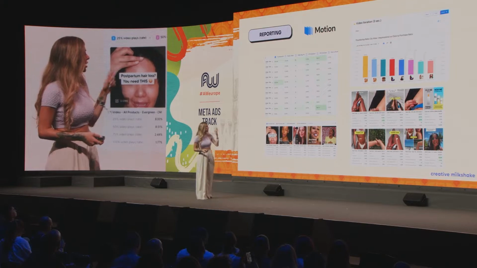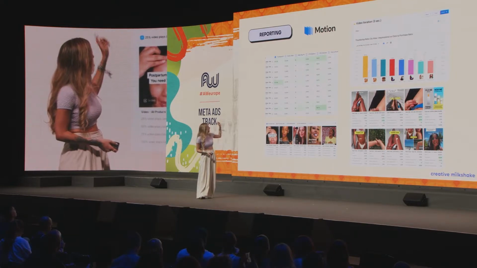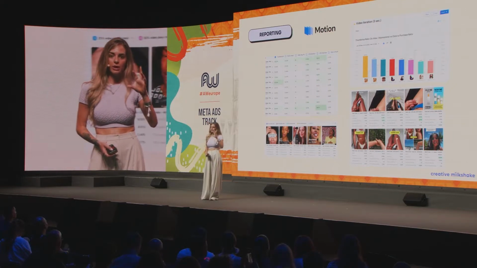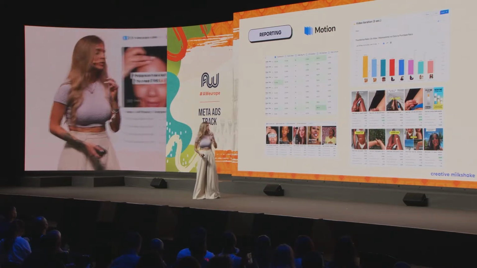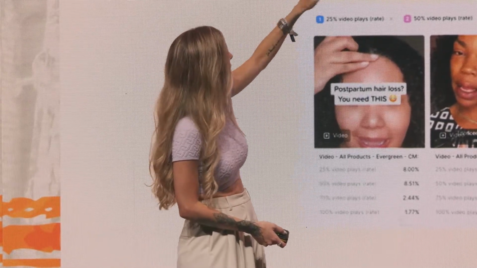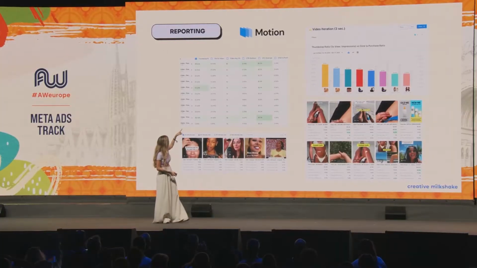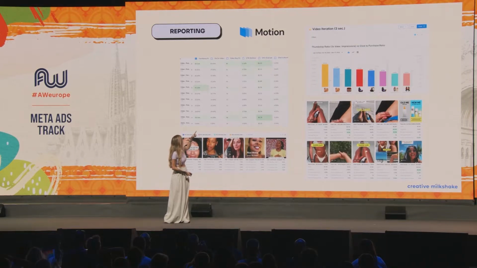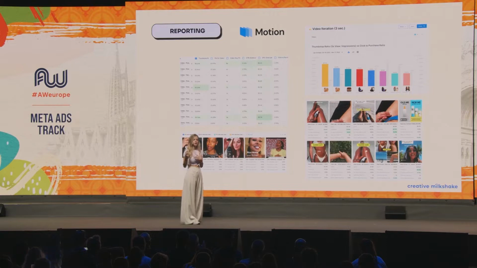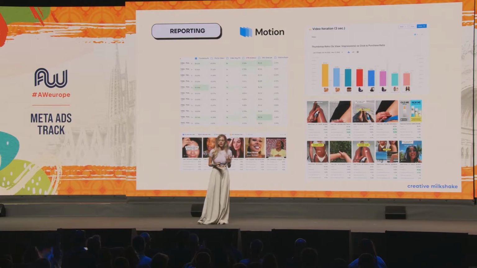And it also helps you visually understand, like, oh, this ad here has a really strong scroll stopping rate, right? So what can I do? I can take the hook from this video and add it to the video that has a really strong CTR and higher average watch time to help improve that hook rate. So it just helps you visually understand how you can start iterating.